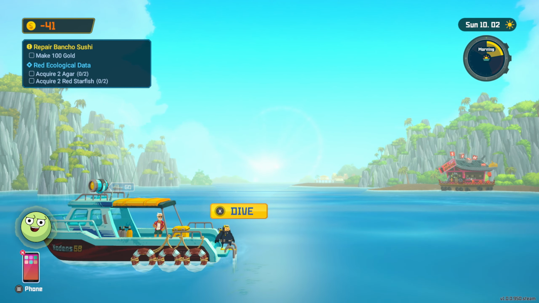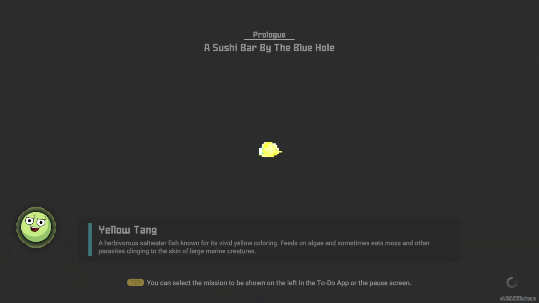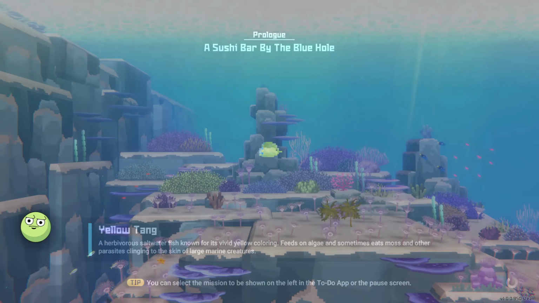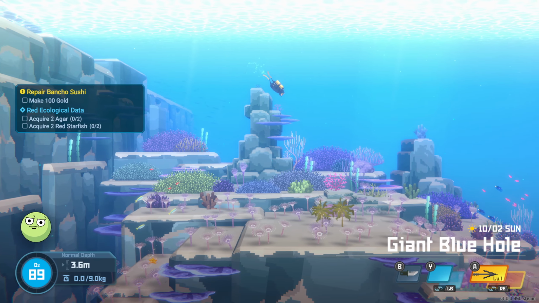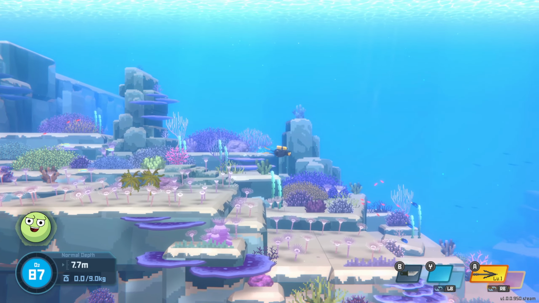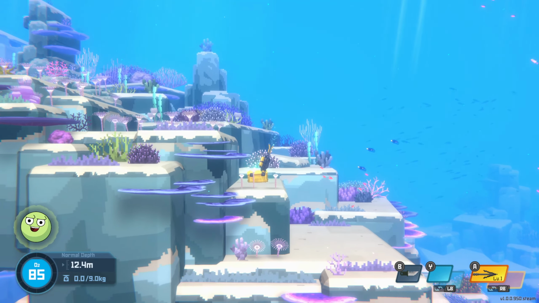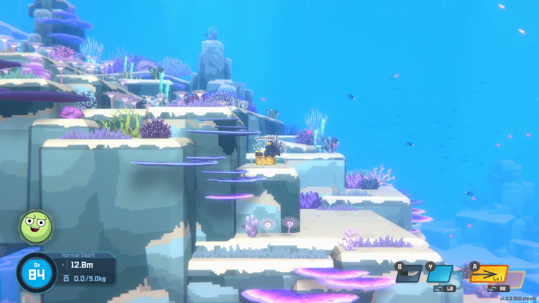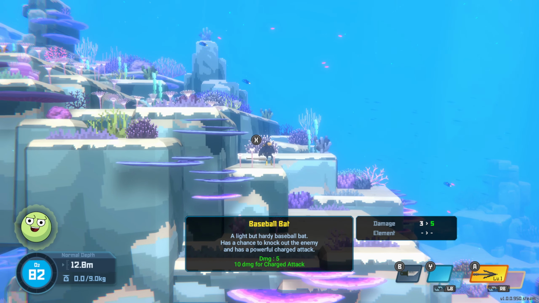Is time ticking while we're here? Doesn't seem like it. Let's see, are we actually timed while we're down here, or is it all just oxygen? Oh wow, it really is different down here. So I was thinking about saving those oxygen supply items. But I guess there's new stuff down here every time, so there's no point in not collecting it all. Where's this? Baseball bat? A light but hardy baseball bat has a chance to knock out the enemy as a powerful charged attack. What?